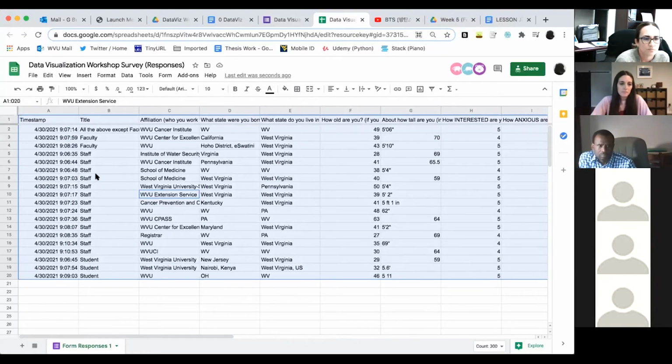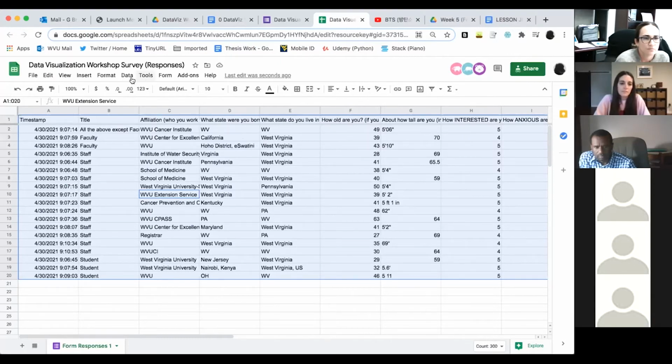And now I've got A up here for all the above, F for faculty, S for staff, ST for student down here. They're in order so I can see where my faculty, staff, students, and all the above are located. It's the quickest way to make data meaningful. Now you'll see over here, by the way, that if I'd sorted by state, we'd have all the West Virginias spelled out, then all the WVs, and so it'd be sorted a little bit differently, which is why those data need to be consistent. So it would be able to identify that I need to clean these up as well.